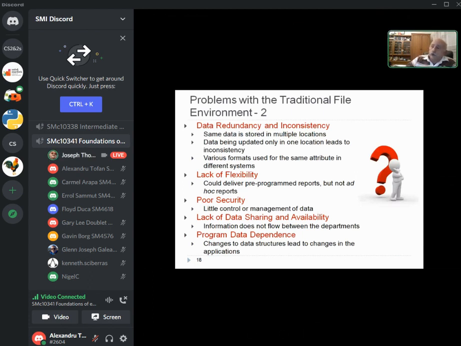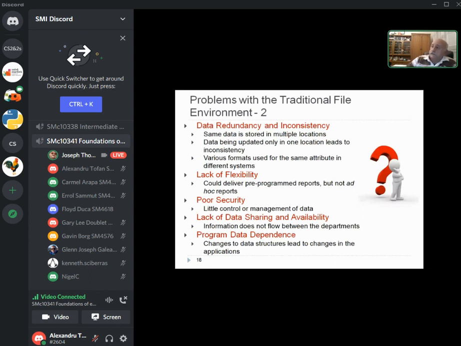the users had to go to the technical people for these ad hoc reports. And technical people, the programmers, were normally employed on new projects or new systems, sorry, and so couldn't really cater for these ad hoc reports immediately.